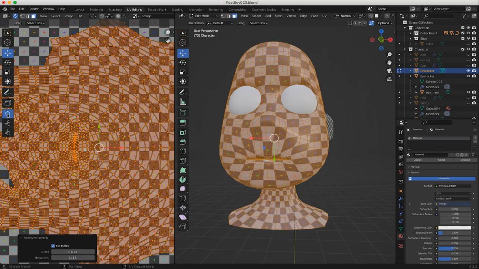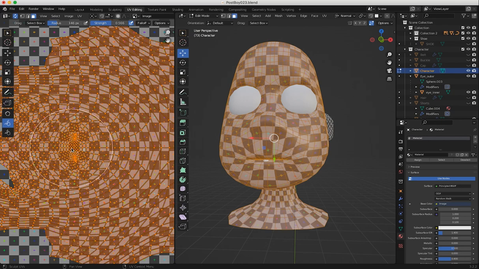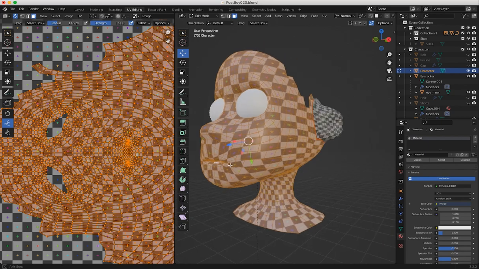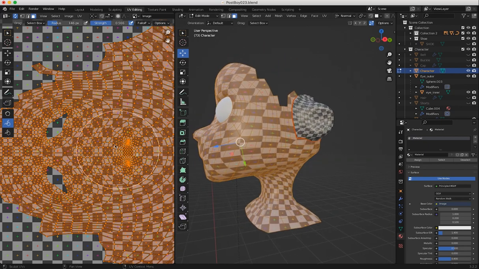My computer's thinking. So you can use the relax. In relax, you use F to resize your brush. So let's see, I'm going to relax here. I'm going to see what happens. I don't know what's going to happen, I'm just going to try. I'm going to this size, and I'm just going to click here. You see, it's kind of relaxing this area, and the nose area as well. Yeah, that's better. I'm okay with that.